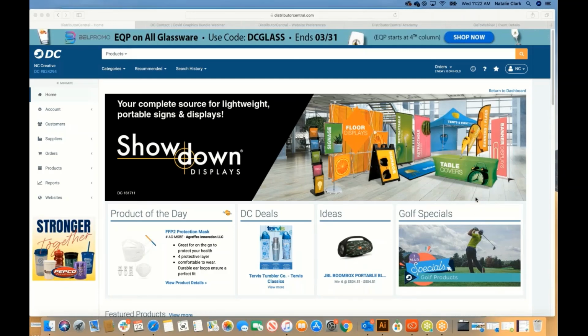So there's a question, is there a way to not have a factory show up in the search? You do have the option to exclude suppliers from their products showing up on your website. And you do that by creating a preferred supplier catalog.